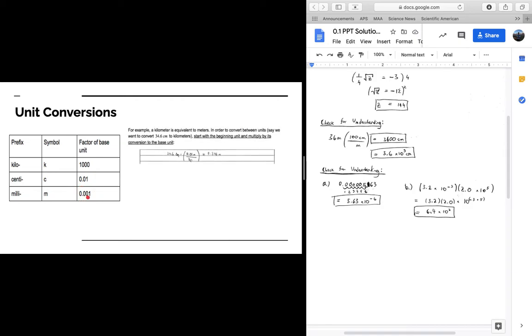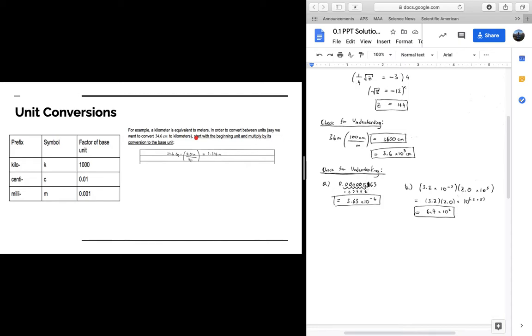So now let's say we want to convert from one unit to another unit here. So let's say we want to convert 34.6 centimeters to kilometers, which is overkill because 34.6 centimeters is a lot more eloquently written than whatever the measurement is in kilometers. But it's for the sake of explanation, okay? So we're going to start at the beginning unit.